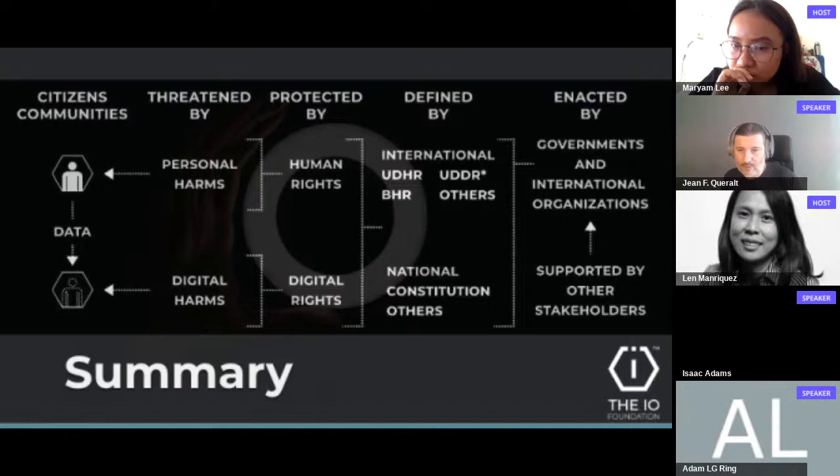Now, when it comes to technologies, they just cannot do that because we don't have a taxonomy for digital harms. Everything that we'll be trying to do so far is, we want freedom of expression and we want freedom of movement. Fine, that is the objective that you want to reach. But what is going to be the technical way to implement that? Good luck with it. There is no such thing at the moment. That's one of the things that TIF has been working on.